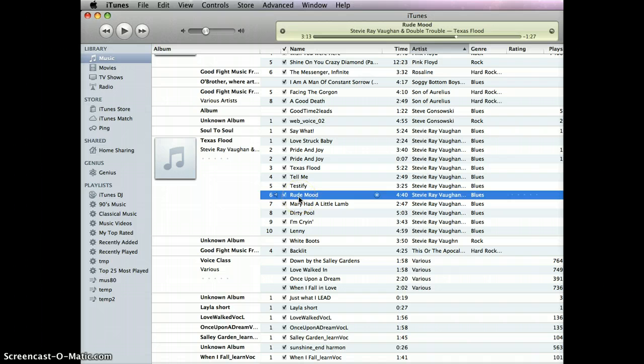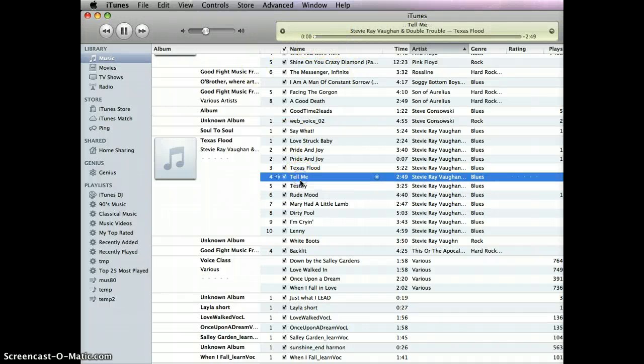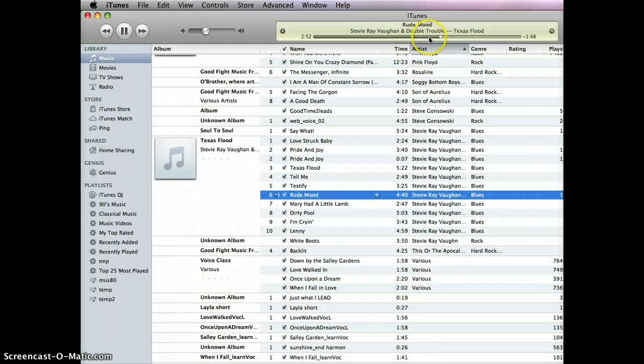Now, I have not hurt the song in any way. All I've done is changed where it's going to start playing from. So if I just click on this song now to get it to play, it's going to start at 2:51, and then it would play through to 3:21, and then it would go to the next song, or if it was on loop, it would repeat from there.